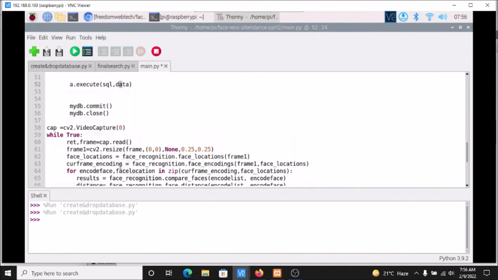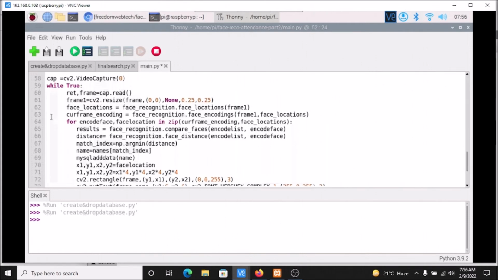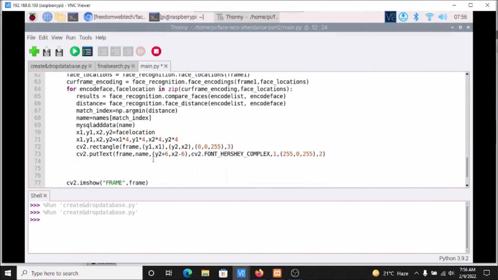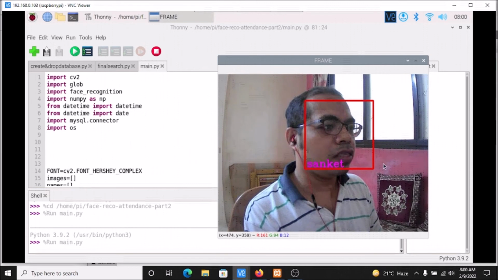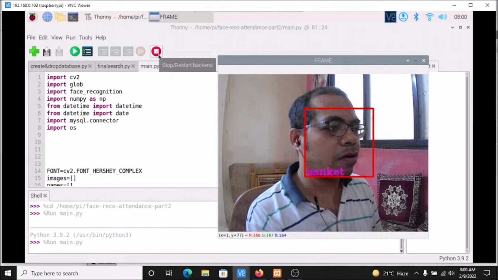Now this is our same program which recognizes our faces. As you can see, I have called our function MySQL add data, and inside that we need to pass the name variable, because this name is our recognized person's name. So if I save the code and run the code, as you can see, it detected my face, with a name and the rectangle.